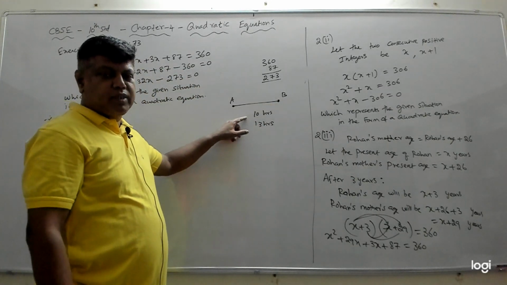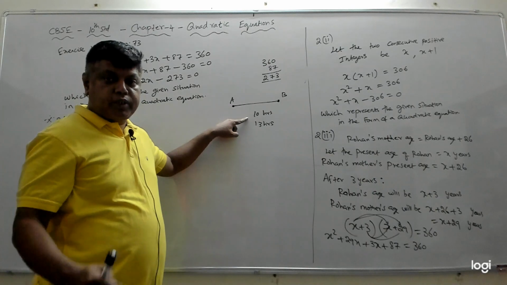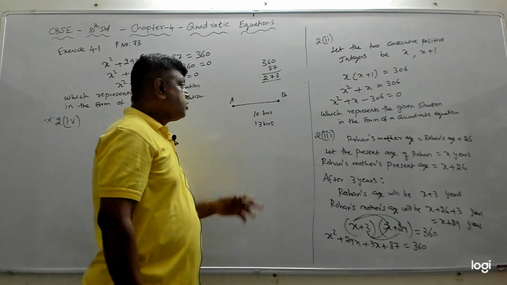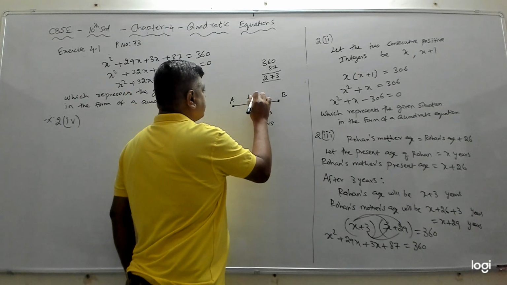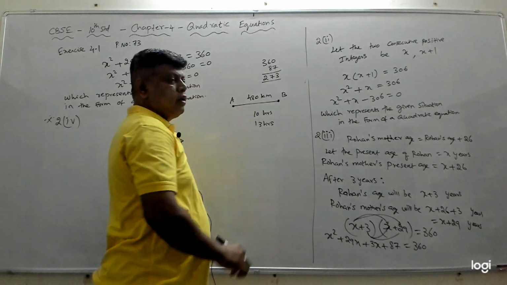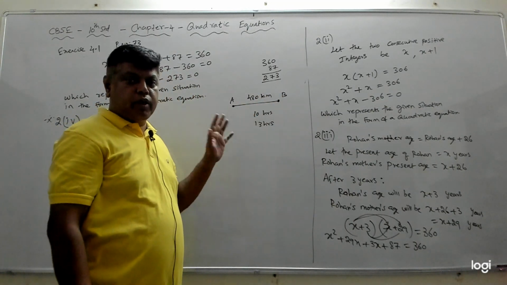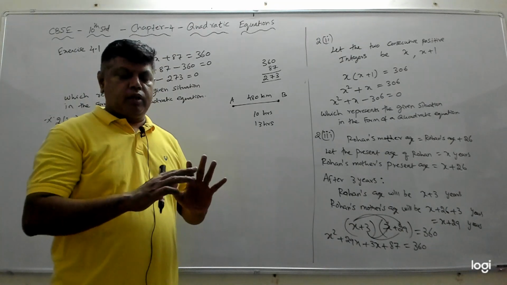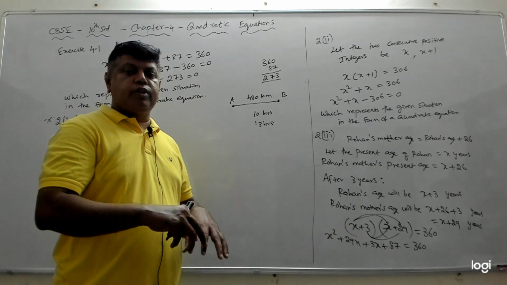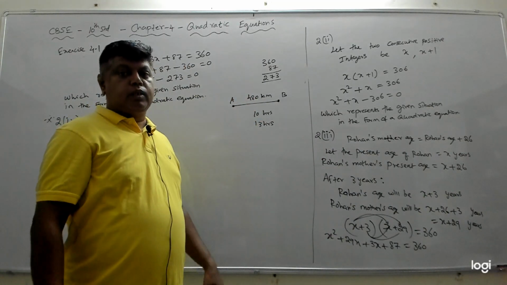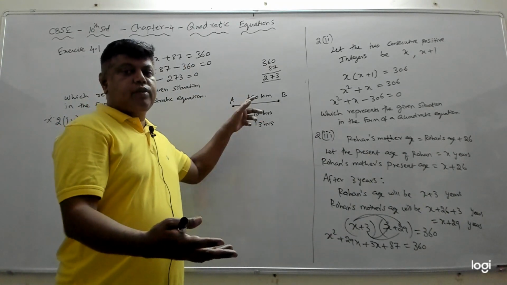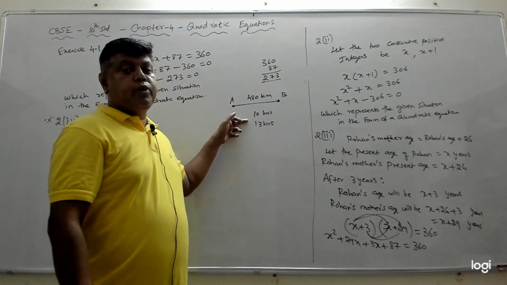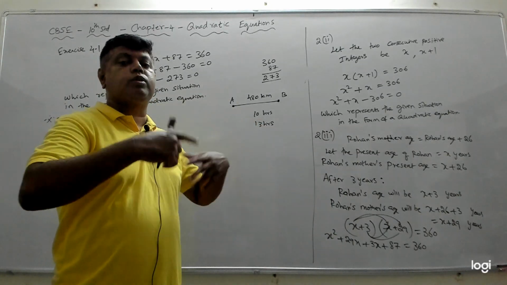So I'm just giving an example. Here the time is not given, how much time it takes generally to cover the destination of 480 kilometers. So this is 480. The distance is 480. The speed is not given. The time is also not given. I'm just saying, for example, if it takes 10 hours at the usual speed, and the speed is reduced, it will take 3 hours more, which means 13 hours. Suppose it takes 20 hours to cover this distance of 480, but at a slower speed it will take 3 more hours extra, so 23 hours, 3 hours more.